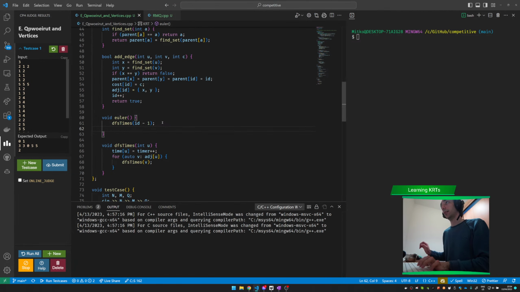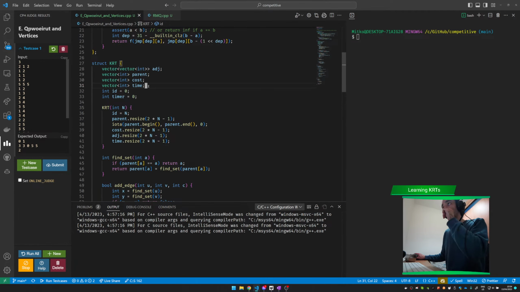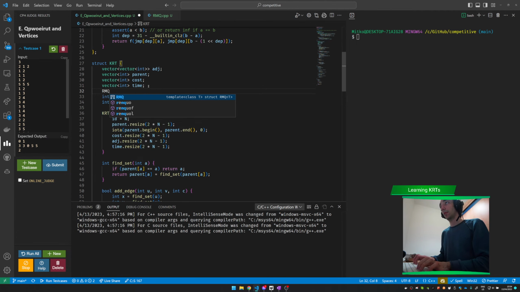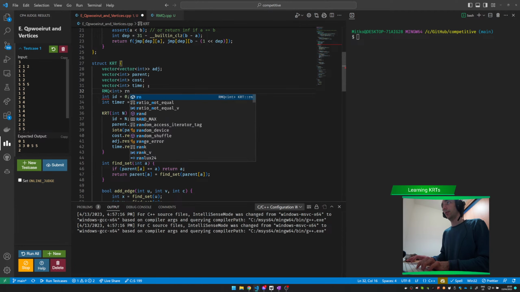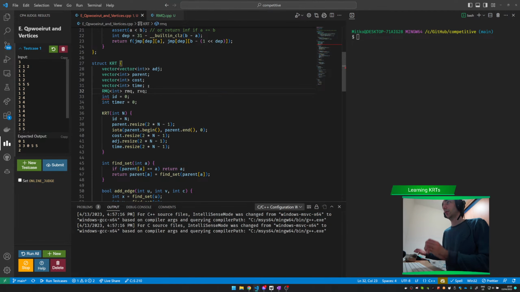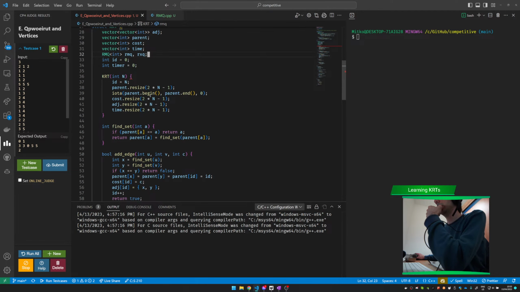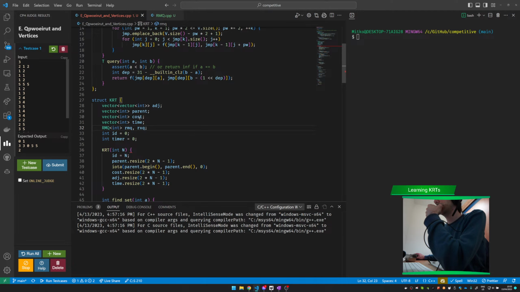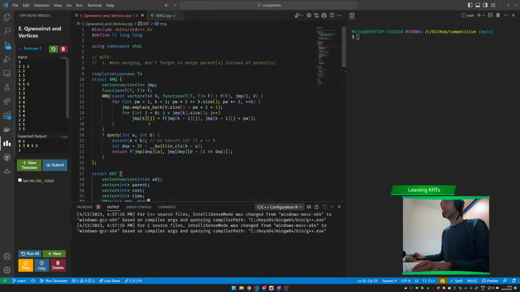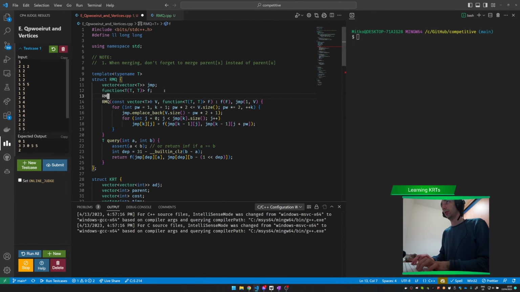And then I will create like two RMQs here. RMQ1 is... both can be integers, so like RMinQ and like RMaxQ, where it would be the maximum number.